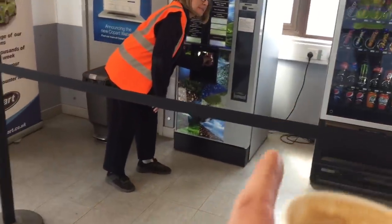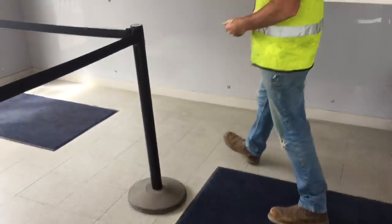The only Copart in the country I've ever seen a coffee machine in. I'm quite happy about that. Or we're going out the wrong door now. So let's go to the next process.